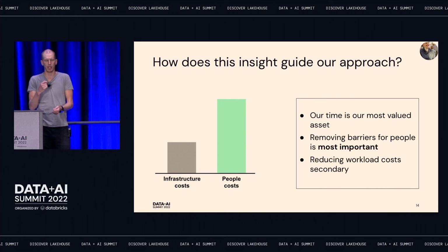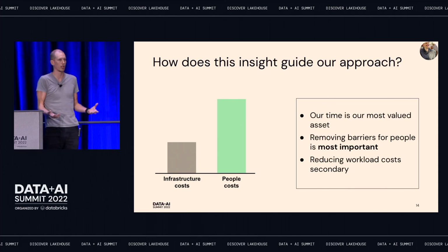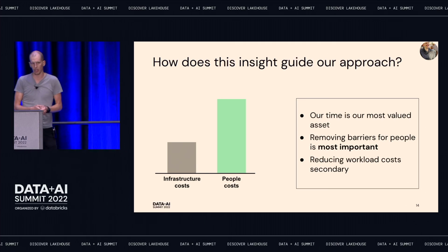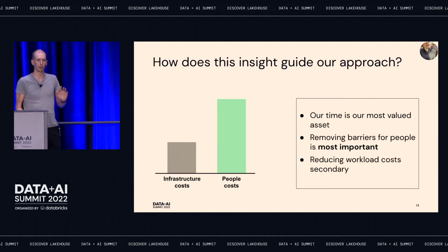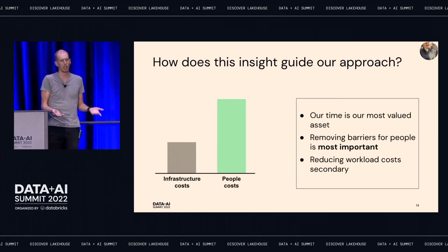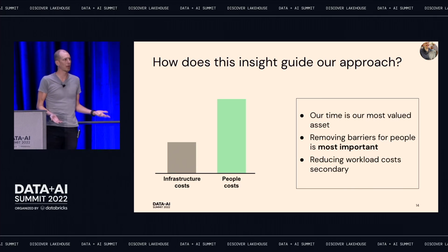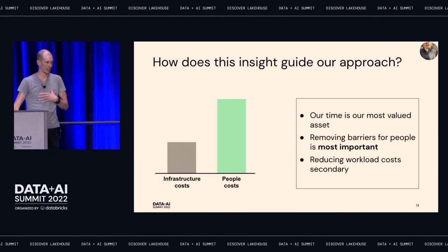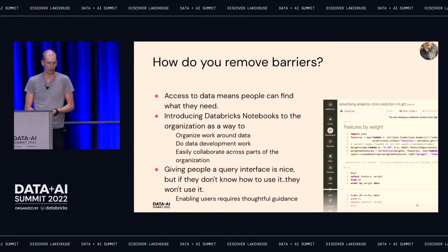And it changes that mindset around how we view cloud infrastructure, where you can get sticker shock from how much it costs to do things on Databricks or on any other cloud-based data platform, to think more about, well, what am I unlocking for people? But of course, at the end of the day, money is real and we have to care about these costs. So it doesn't mean we ignore them entirely, but they become a secondary concern. And they typically, for a team like mine, become one of our more interesting concerns.